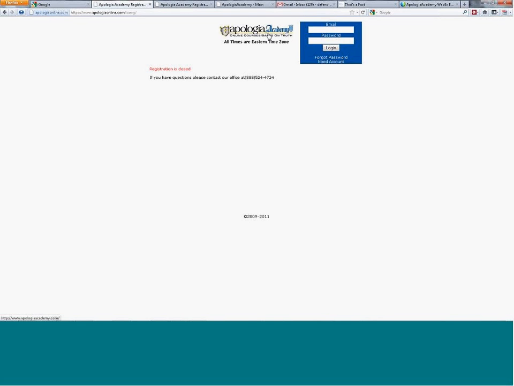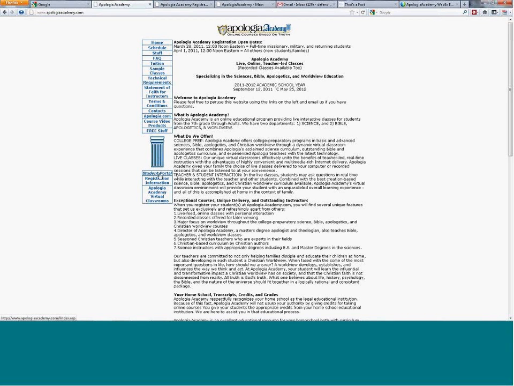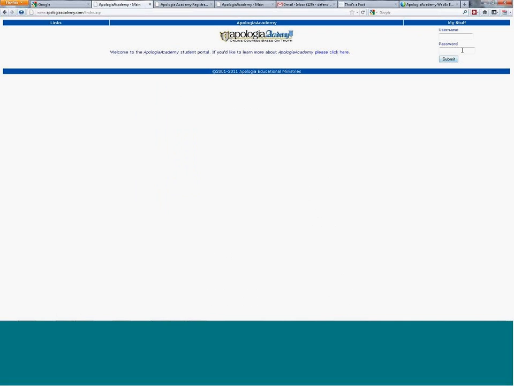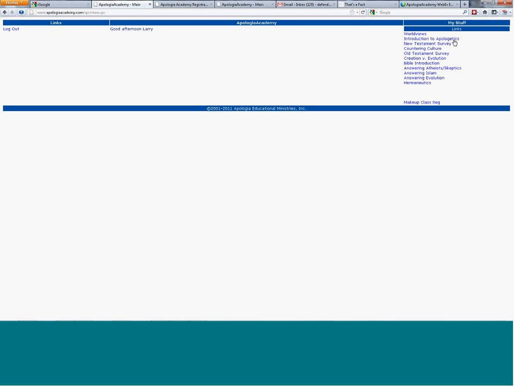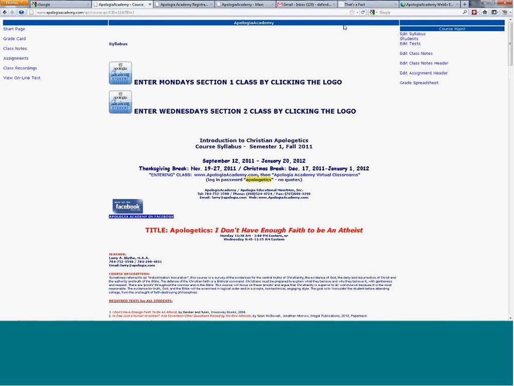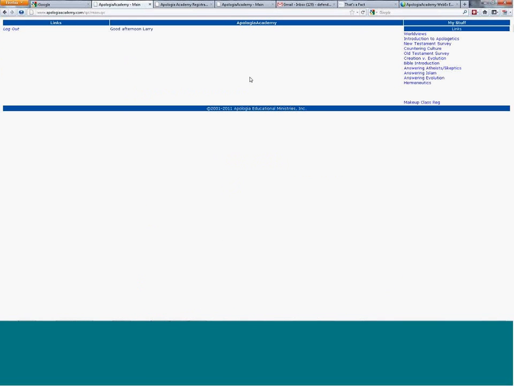Next thing I would do is go to the student portal. In the student portal, put in your first name, underscore, last name. This is your student, the registered student. Your first name, underscore, last name, and their student ID, which I'll show you in just a minute. Then you see a list of classes. Let me go back to that. Classes here.